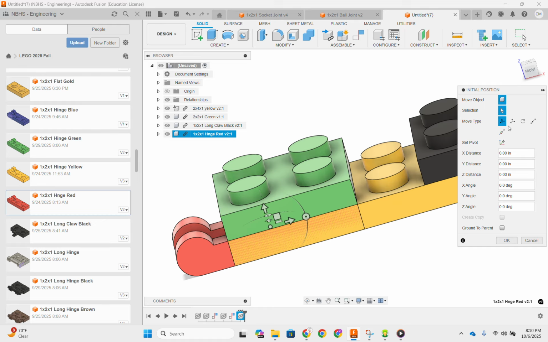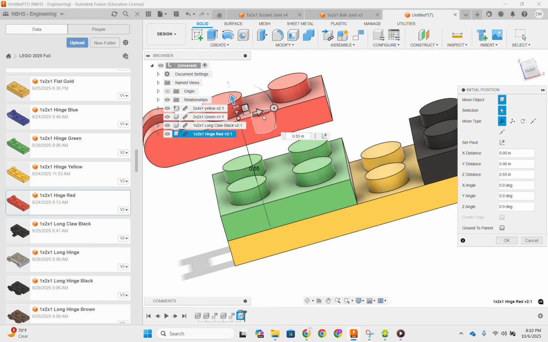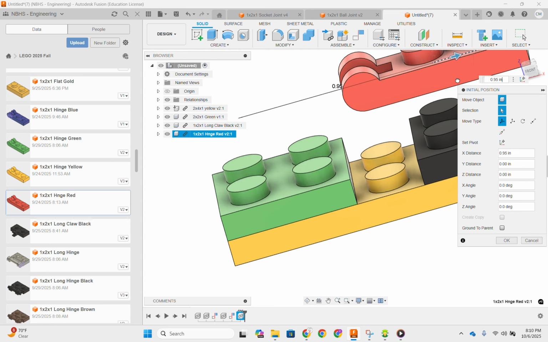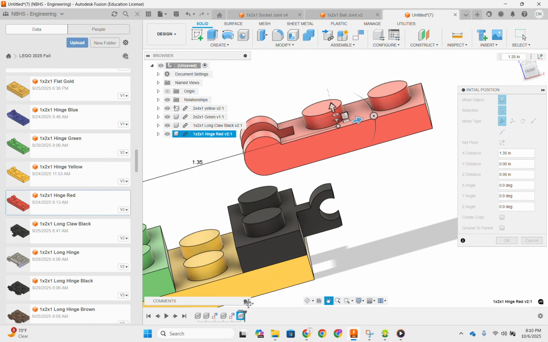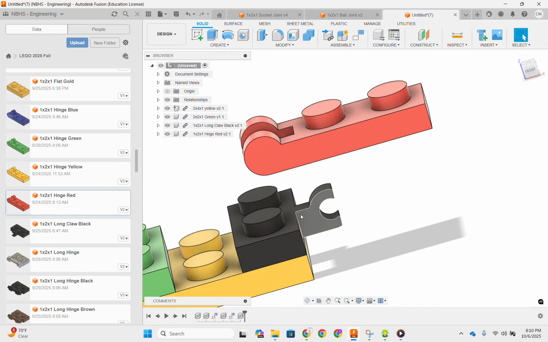And you can see this one's kind of already in the orientation I want, but I'm going to pull him down a little bit just so that I'm not having to zoom in and out with my stuff. Because again, I forgot my mouse at school today, so let's try and make this a little easier. Alright, I can hit OK there.